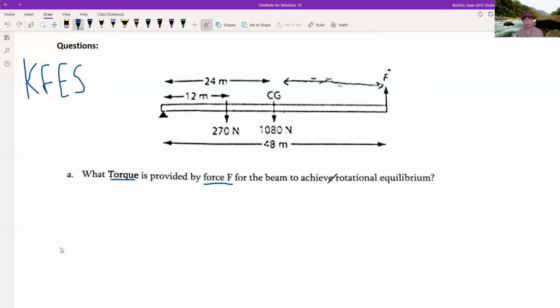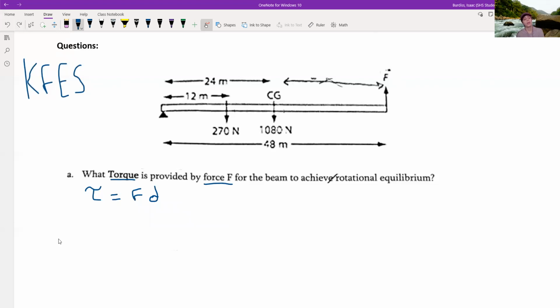So, well, what do we do now? We need to know the equations because we know what we're trying to find. What equation will we use to find torque? Torque is, I already said, force times distance times sine of angle. But we're not going to do that because all of these are perpendicular, which means 90 degrees, and sine of 90 is 1, so that means nothing. So that is what it is, or rF, if you look at the formula sheet. But how does that tell us how to find this one?